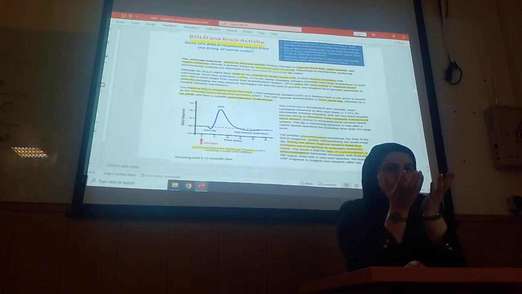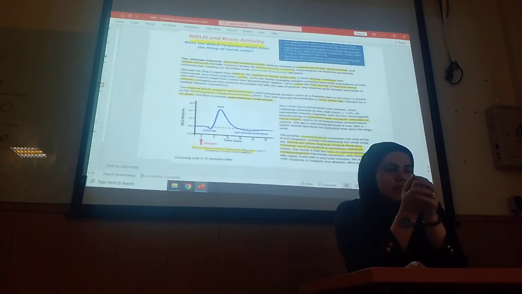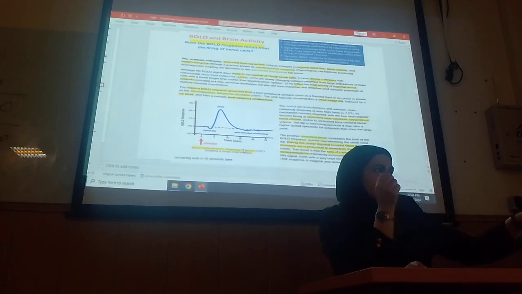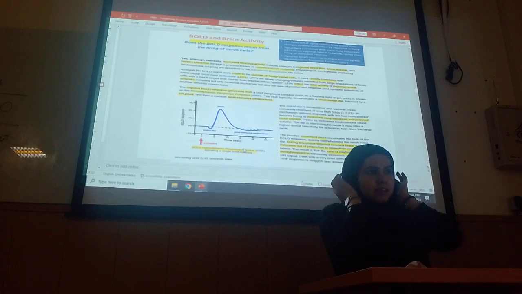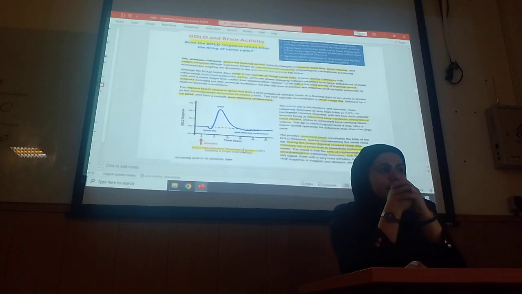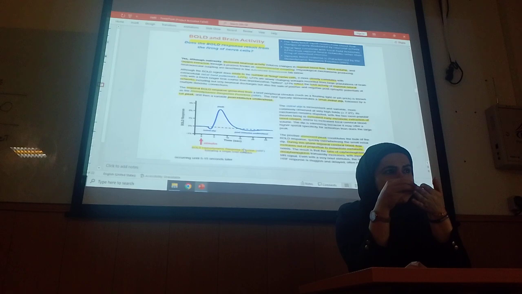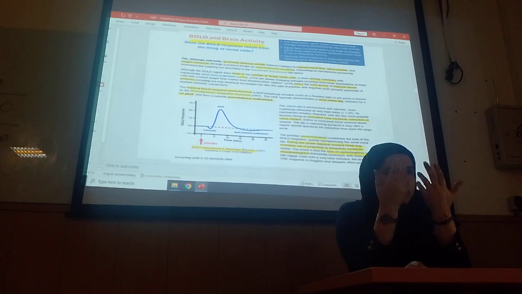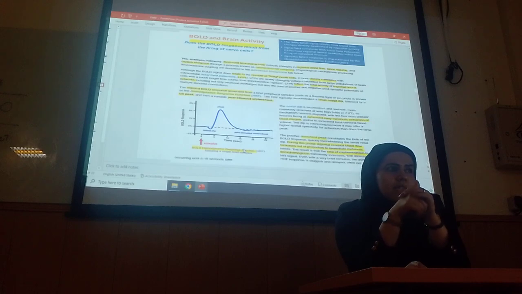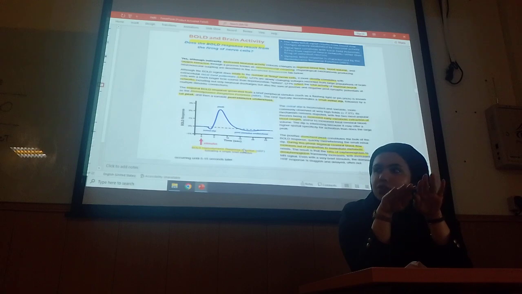If you have a special stimulation, for example, visual stimulation, this phenomenon occurs in the occipital area, not other areas of the brain. Each area of the brain involved in that specific task or stimulation is activated. Based on this fact, based on the changes of the level of oxygen.